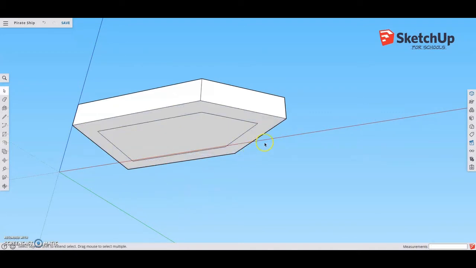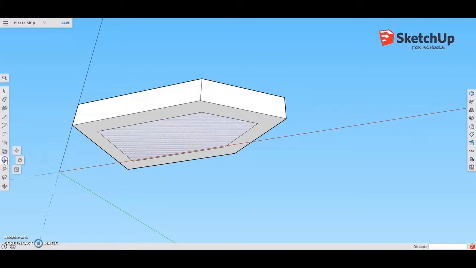And what we're basically going to do is take this outside profile and have it taper down to match that inside profile, which is a distance of 3 feet. Now, in order to do that, we need to create a copy of this inside profile and then do what we call an autofold. So we're going to go ahead and select that inside profile one time.